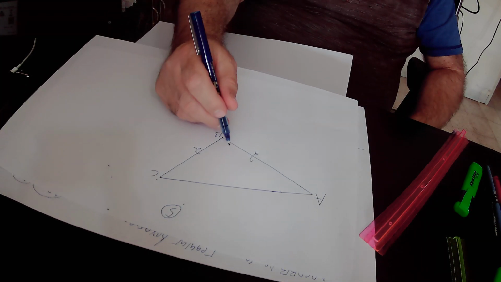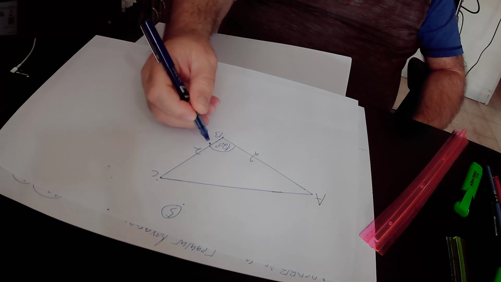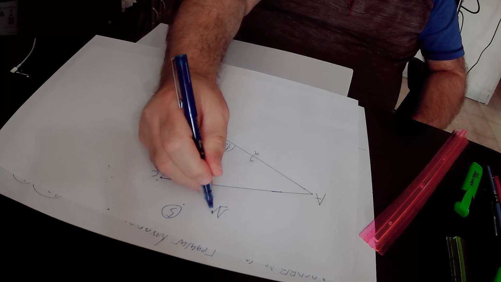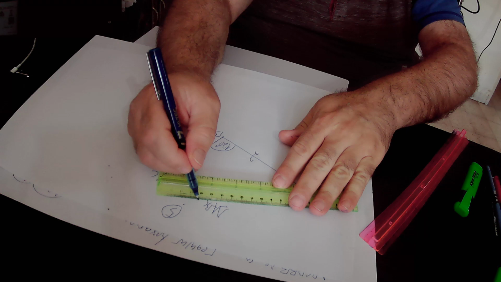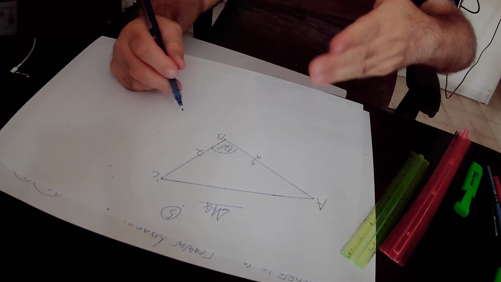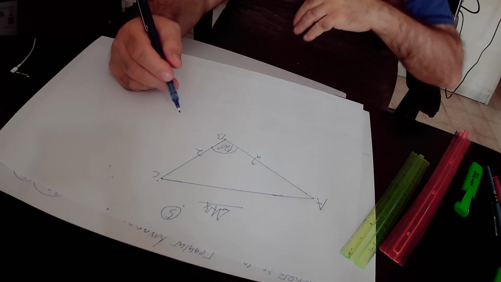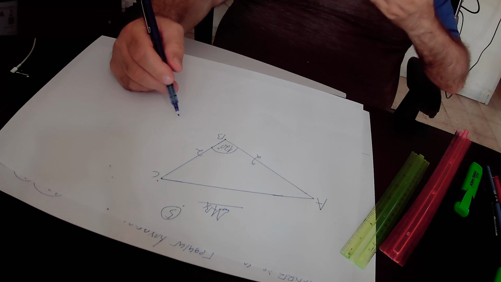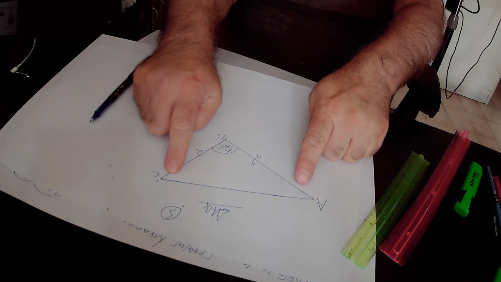Angle ABC equals 120 degrees. So this is triangle ABC that I copied from the original drawing. In triangle ABC, side AB equals side BC, they are both equal to 2 units, therefore they are equal to each other. And we know that in front of equal sides in the triangle, there are equal angles. So those two angles that are located in front of equal sides must be equal to each other.